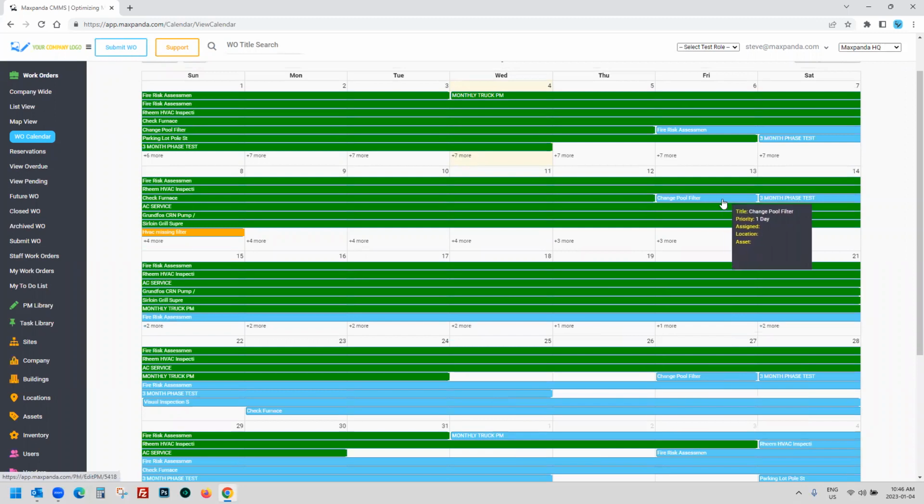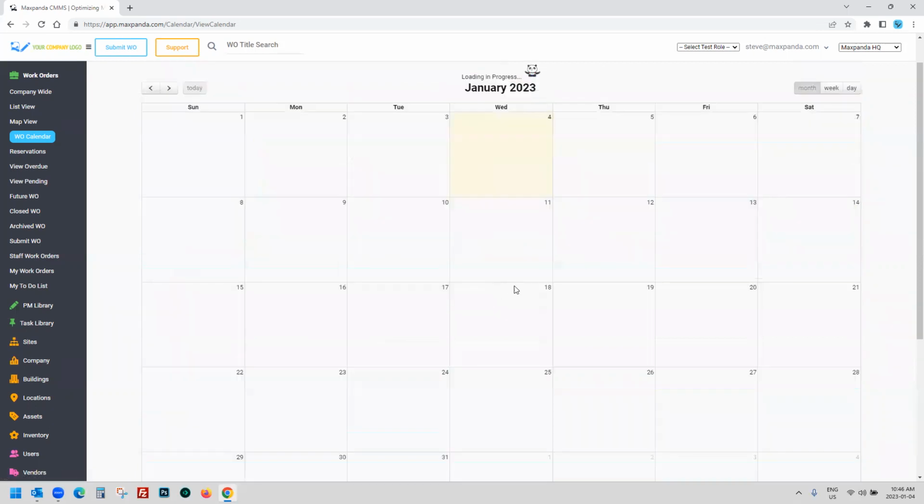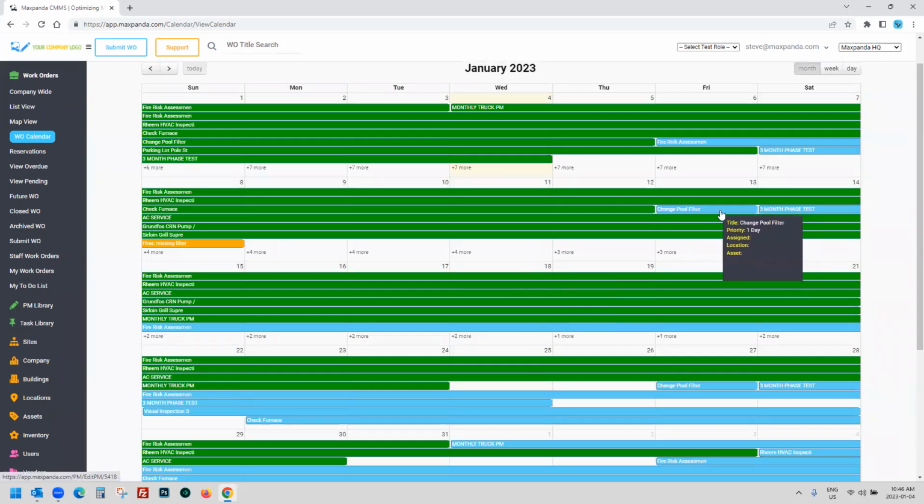Now, what happens if Friday the 13th, the plant is shut down, right? It's an unlucky day. No, we don't have anyone to complete the work order this PM, and because it is a 24-hour PM, you can extend the time, or you can drag and drop the work order. So you can say, let's move this to Thursday or next Monday in the calendar. I'm not going to change that. You're not changing the PM schedule. You're only changing the start and due date of that particular work order from the PM.